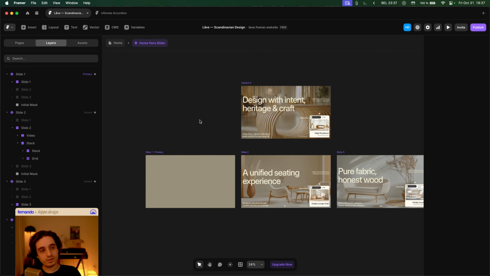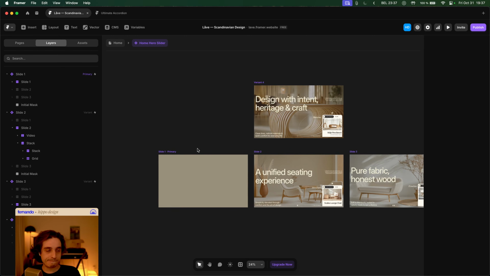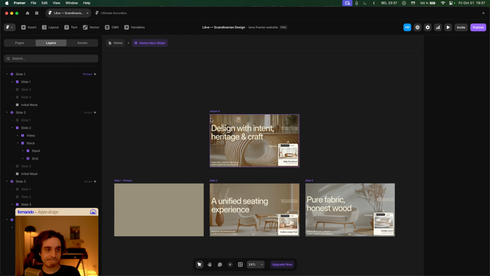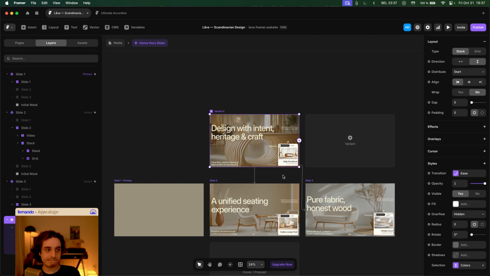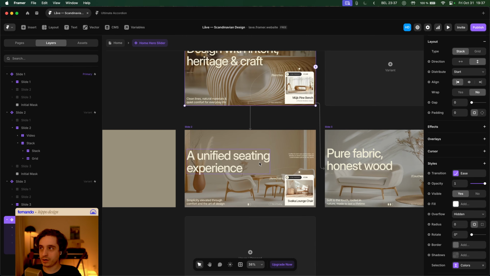Yeah, I guess it works because this one is a copy of this, so you can see the content moving behind it. The problem is that this is flickering. I have to figure out how to do this with a mask.